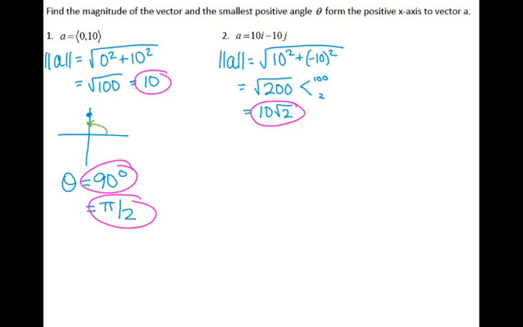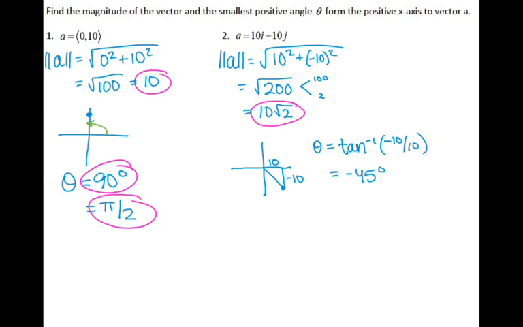And then to find my angle, I'm going to go ahead and graph this. So it's like graphing the point 10, negative 10. That puts me over here in my fourth quadrant, where this side is 10 and this side is negative 10. So I'm going to use the inverse tangent since I have my opposite and my adjacent. So inverse tangent of negative 10 over 10. I'm going to grab my calculator, make sure my calculator is in degree mode. Sure is. So inverse tangent of negative 10 over 10, or negative 1, gives me negative 45 degrees.